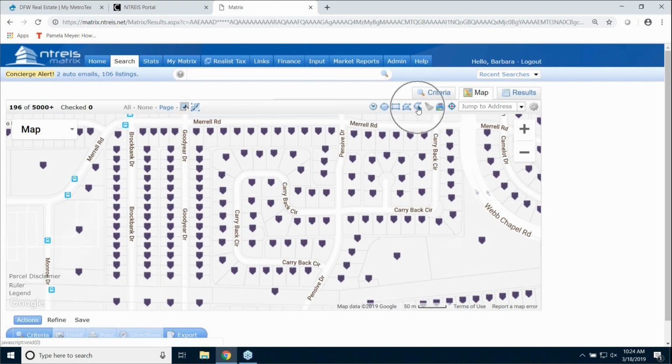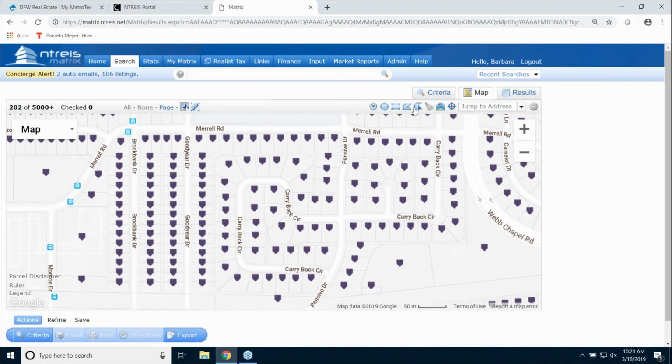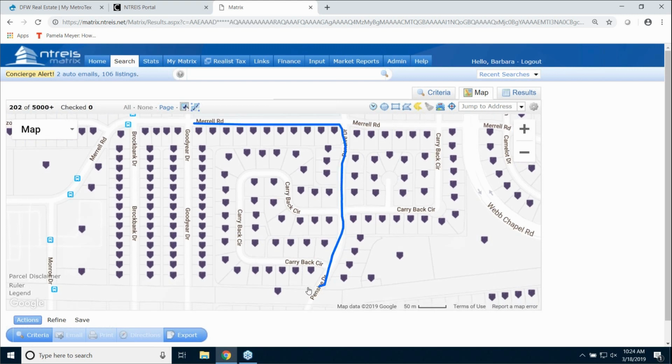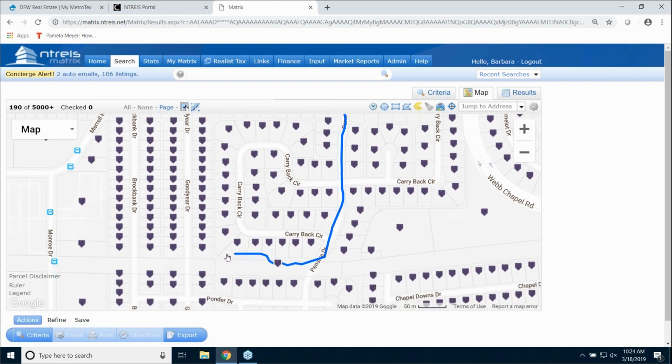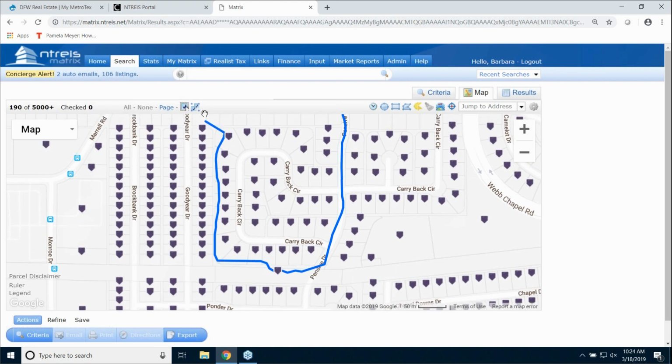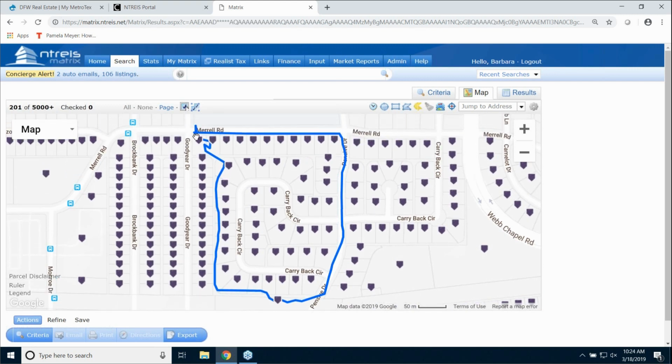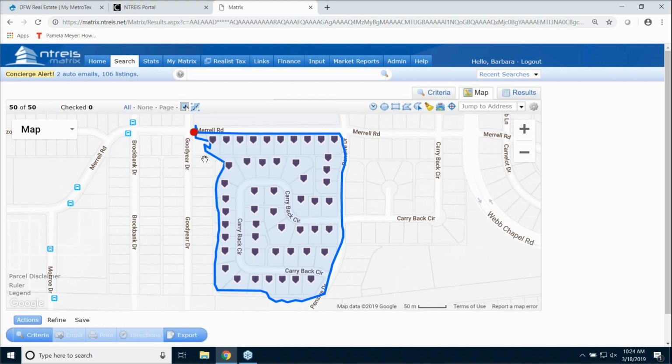Up here at the top of the screen is the freehand polygon. So I'm going to move my mouse exactly where I want here. I'm going to click the freehand polygon. Now, bear with me. Sometimes my hand's not too steady, so I'm going to click, hold, and drag. I'm going to go on down that street, down to that street there. And I'm going to go up. Whoa, my hand's kind of wiggling. And I'm going to stop right there. And I'm going to include the shape.